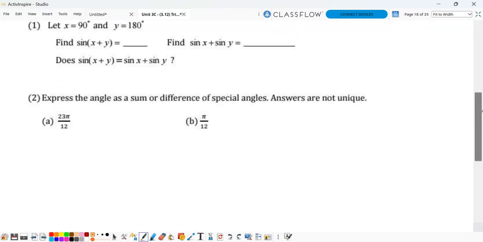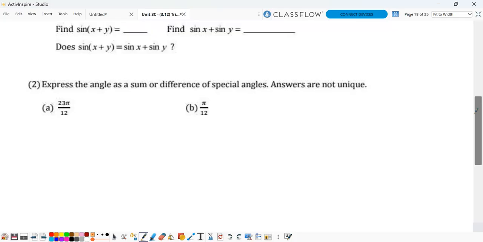If we have a sum of something, what do we do? So let's do a quick warm up: how can we write this as a sum or difference? So 23 pi over 12 is a big number. How can I break it down? Because 23 pi over 12 is not on the unit circle, and we know only the angles of the unit circle. So think about this again. The purpose is we have to evaluate this without a calculator. So how can we split this into two angles?